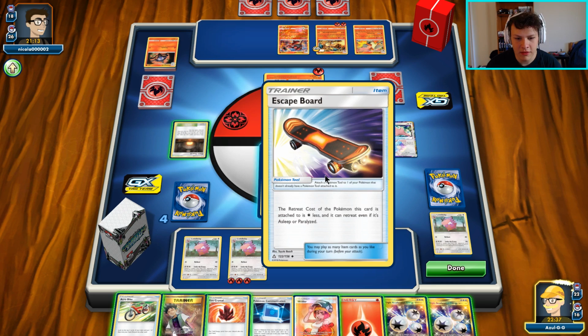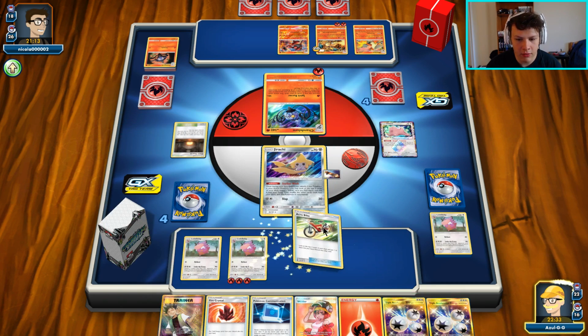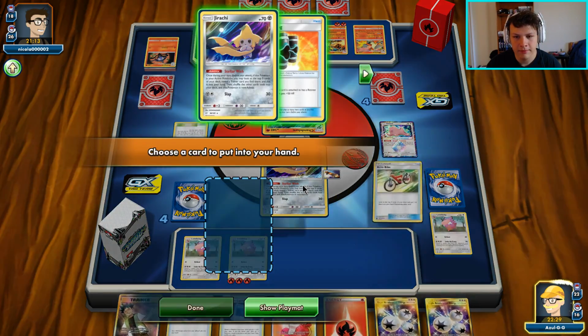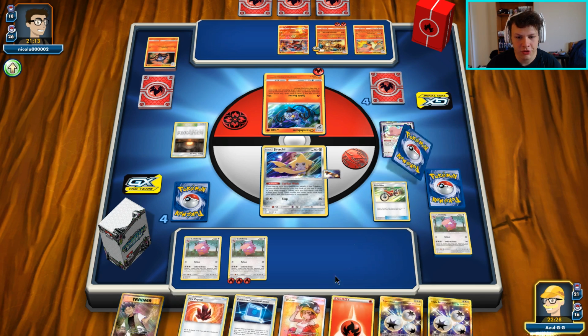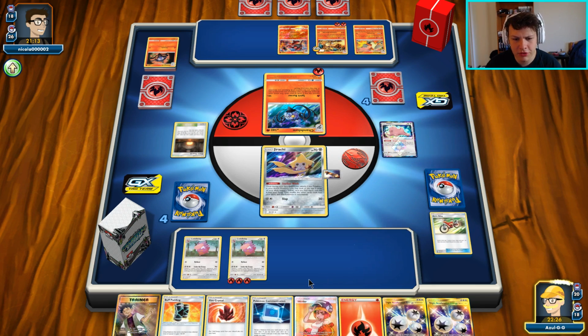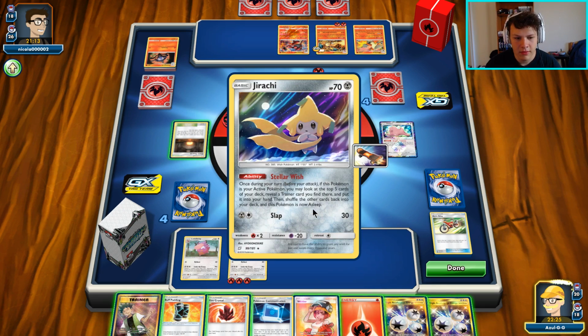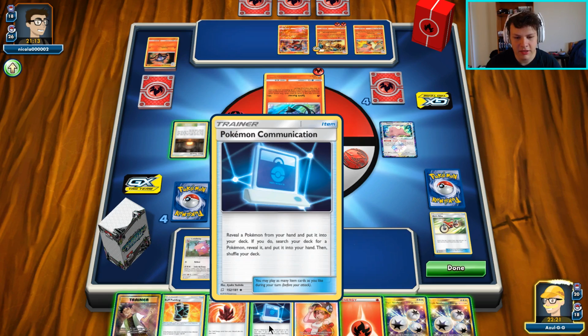There's another Welder. We could just Welder again. But I think I'm going to start with Acro Bike here. Want that buff padding for sure. Between those 2, we want the buff padding. I kind of want to go with the Brock's Grit here, but that means we'd want to Stellar Wish first. We could also Hearth away the Communication.